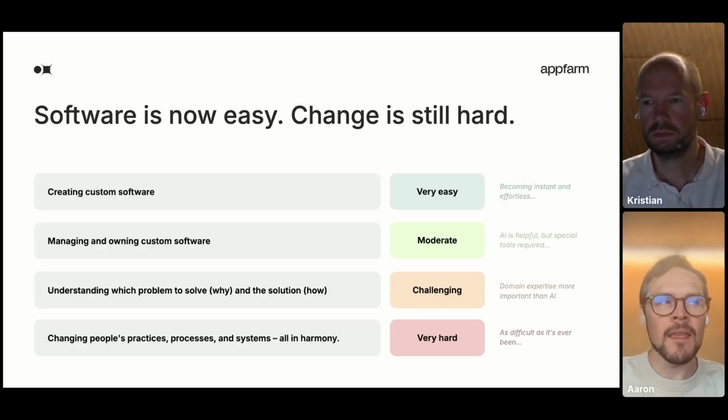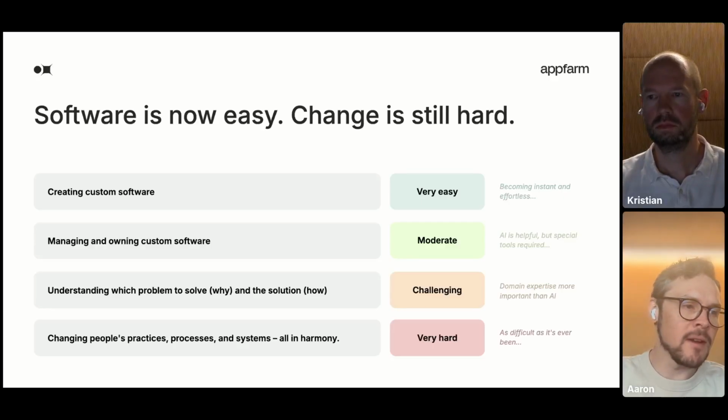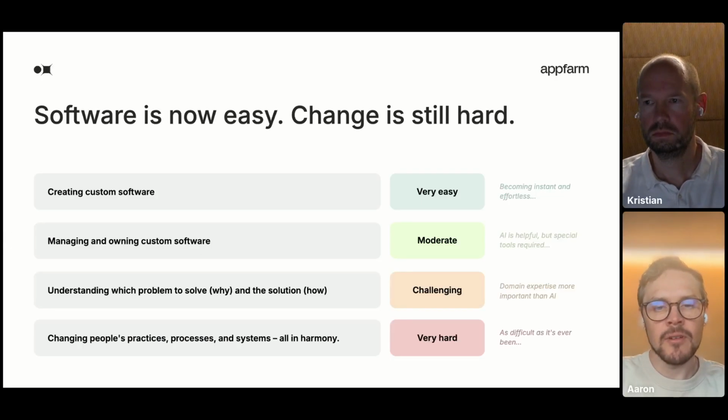And even if you make the perfect app, you're still going to have to go through a change management process, right? Bringing in new technology can often mean that you have to change your process, right? And maybe you're going from an Excel-based workflow into an app-based one. There can be teething problems, right? So actually getting people on board and helping them on that journey, that's always been a challenge, and that hasn't really got any easier either.